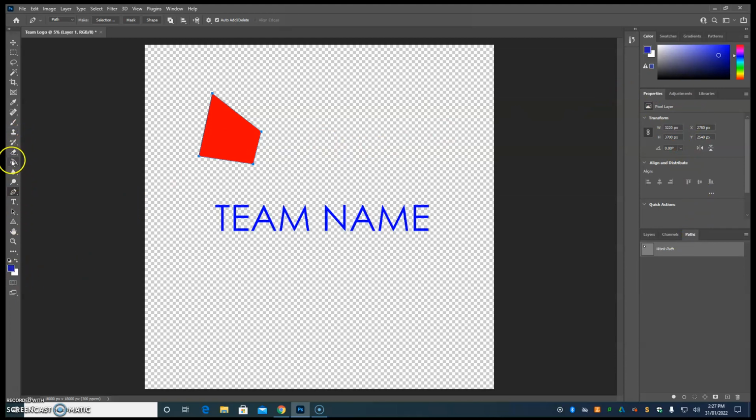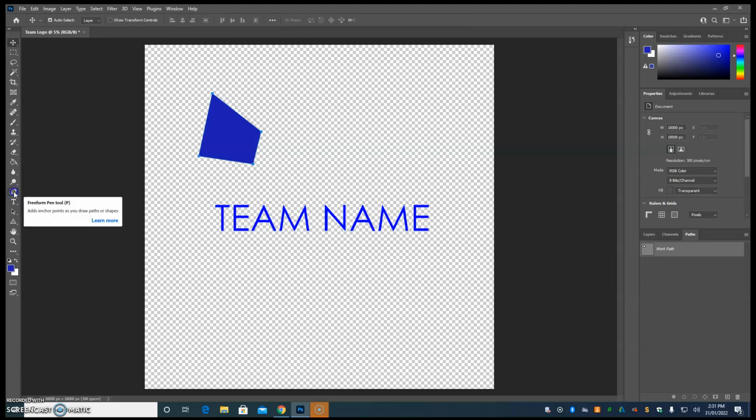If it doesn't change there, you can use the paint bucket, and that should do the job. Yep, there you go. Sometimes it doesn't allow you to change it there for some reason. Sometimes it will shade away, depends if it's selected or not, but otherwise you can use this paint bucket. With the pen tool, there's another tool, freeform, which you can use just to make random shapes.